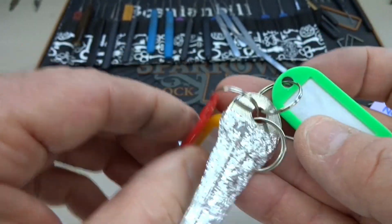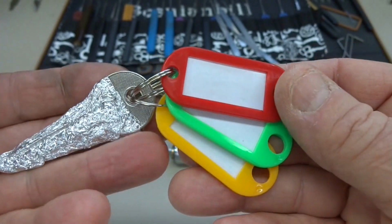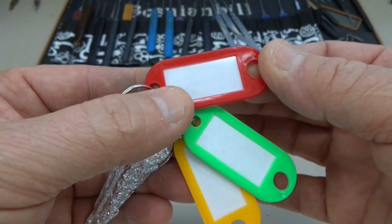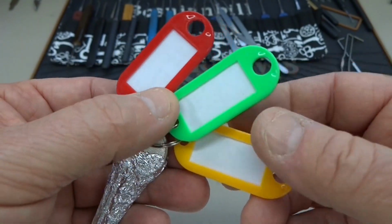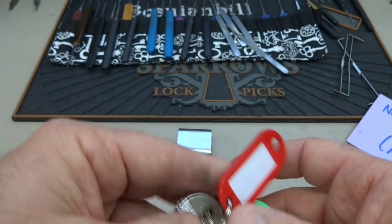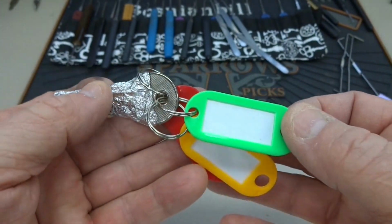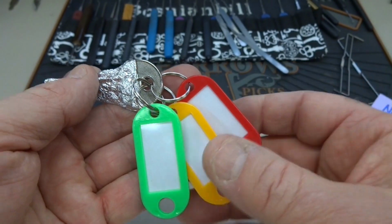He also gave me the key, wrapped up in foil. We'll get to that in a minute, but you'll notice he's got 3 tags. Norseman Lockpicker has a kind of a unique marking system. He tags it. Green is an easy lock, red is an impossible lock, and then yellow is somewhere in between. You'll notice that he gave me all 3 tags and none marks which one it is, and that's because he sent me a lock with a green tag a while back, and it took me 2 weeks to get it open. So I complained to him about how difficult his green tags were. Now I guess he's going to let me decide which tag is applicable here.